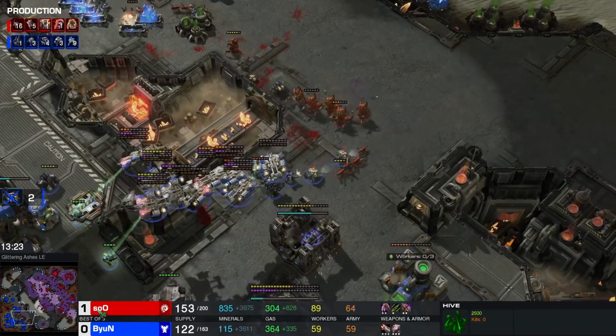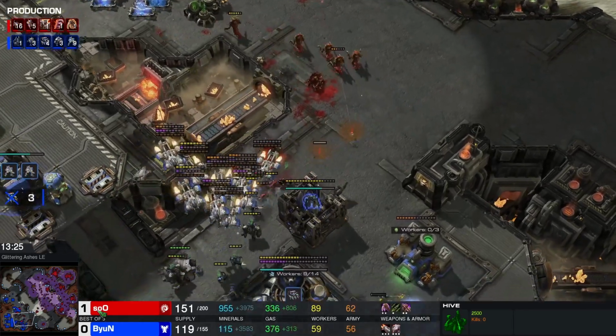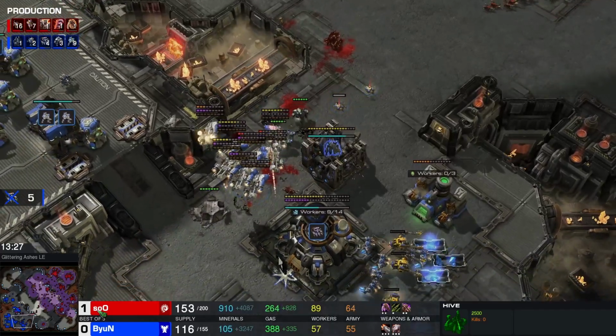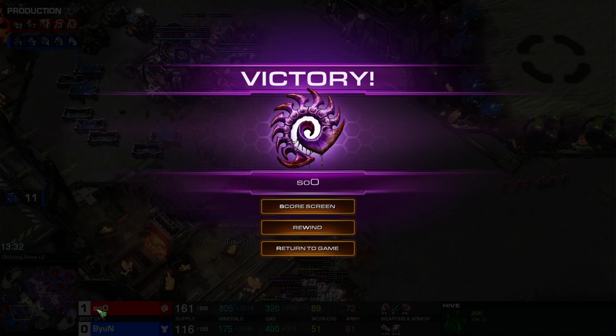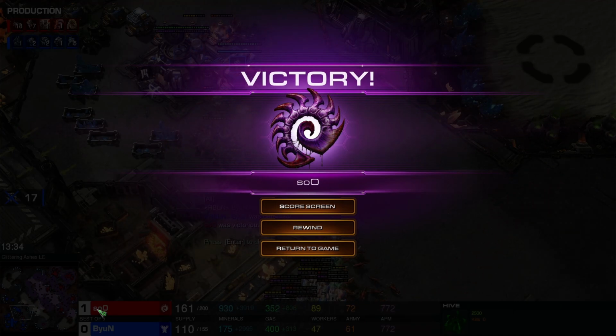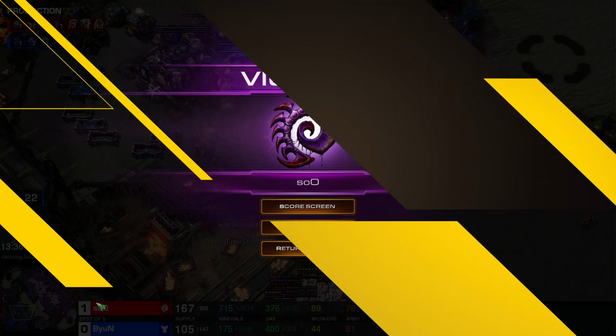Byun, I mean, rallying out units to try and hold, but Zerglings are here. SOO is just rallying across the map. He's going to find more SCV kills, and that's going to be it. GG! SOO is going to go up 2-0 against Byun.